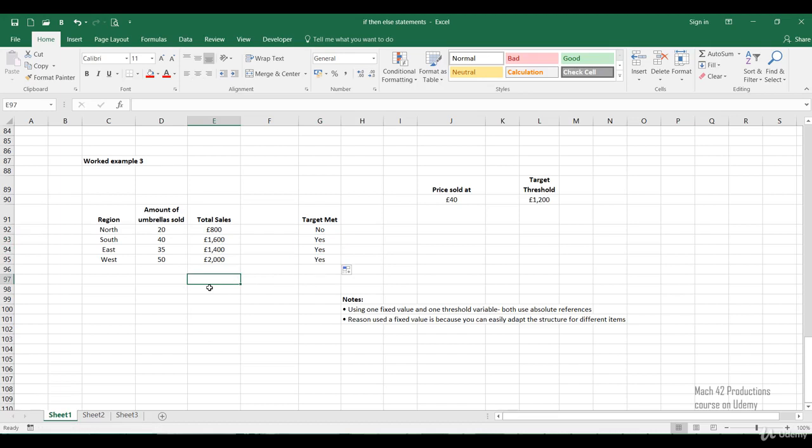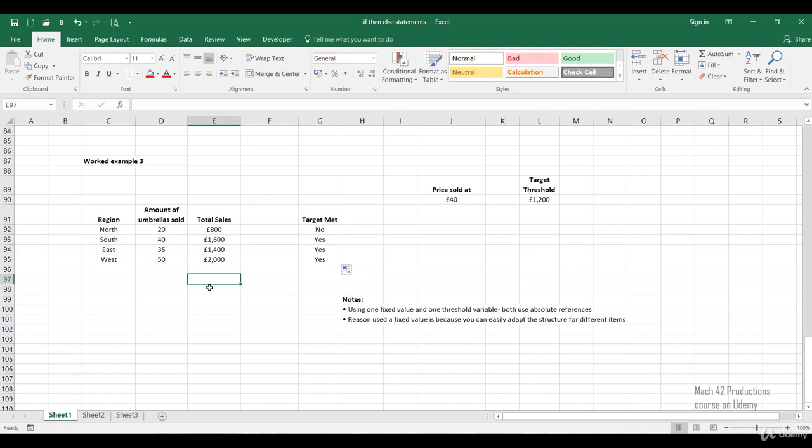Okay, so that was a real quick worked example, but I hope you can see how by setting up absolute references and using threshold variables and fixed values, you can quickly build up a report which you can update fairly easily.